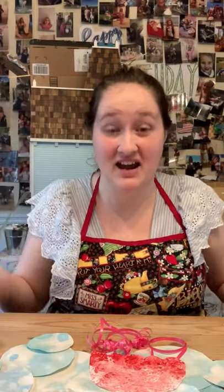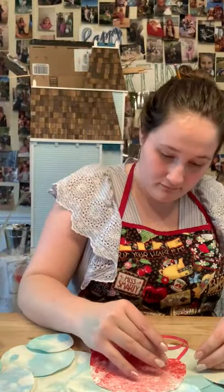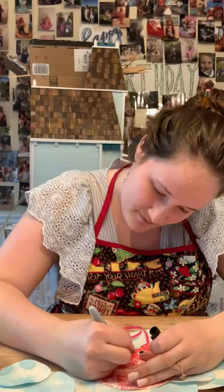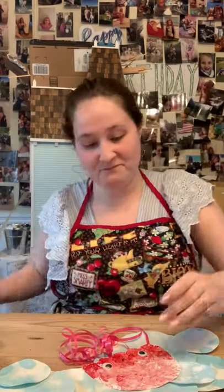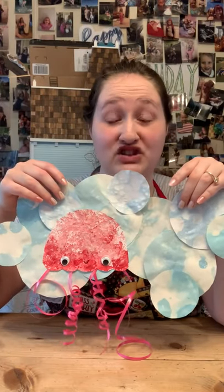As a finishing touch, I'm gonna add some eyes onto my jellyfish, and I think I'm gonna add just a little smile too. When you're done, it should look a little something like this. If you want to add stability, you can cut out a piece of a cereal box or a cardboard box and paste that onto the back. This is our little bubble portrait and I hope you guys had so much fun.